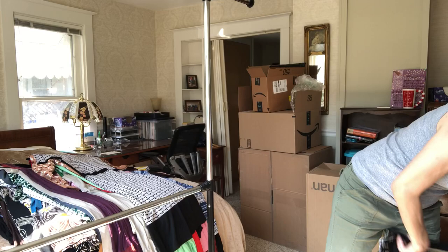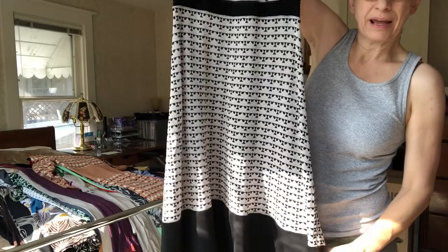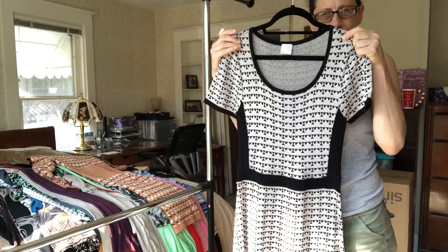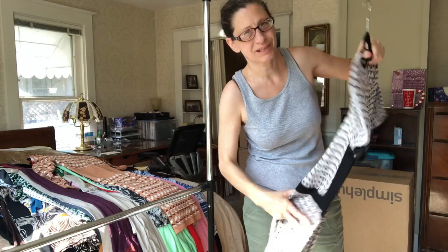This is a knit dress. I can't tell who made it. It's kind of fitted, long — like mid-calf. It looks vintage-y but it's not. The only reason I didn't like it was the shirred shoulders — it feels too girly for me now. It's a decent dress, but you do have to wear a slip with it.